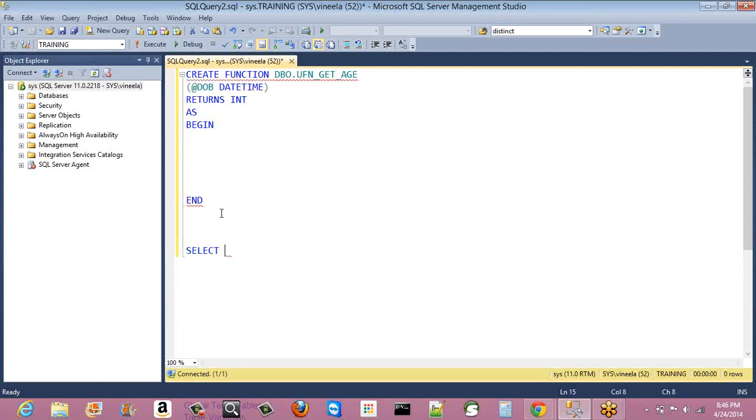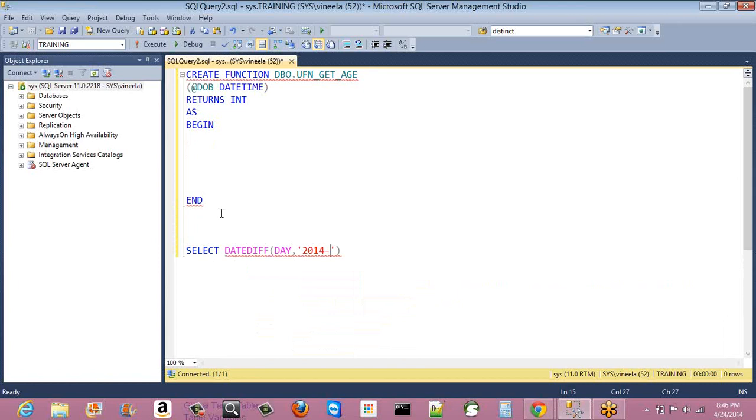So it's basically the difference between the current date and the date of birth. We have a date function called DATEDIFF, which will give you the difference between two values.